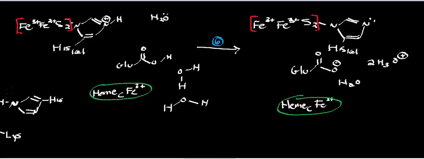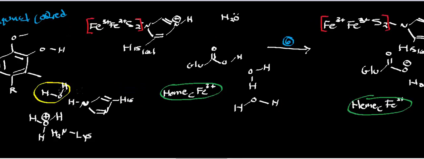Also, we have this glutamic acid in the active site, and we have to get that back to the deprotonated state. Okay, so now what has to happen is you have to regenerate the resting state of the histidine residue, histidine 161. You have to regenerate the resting state of glutamate in the active site, and you have to get rid of that electron that's in the Rieske iron sulfur center. So the way you're going to do that is, number one, you're going to use Cytochrome C. So let me do that step in yellow just to illustrate that it's super important.